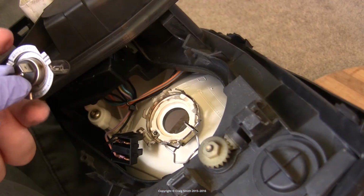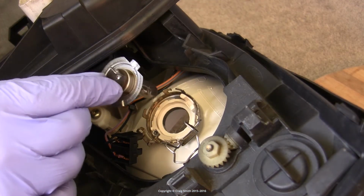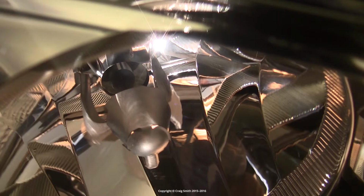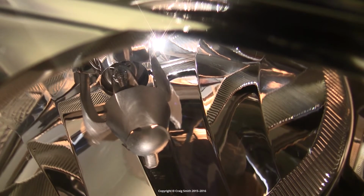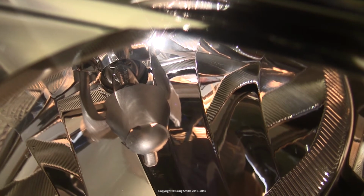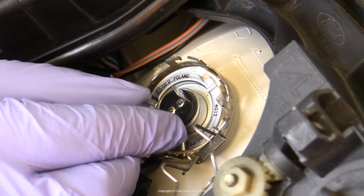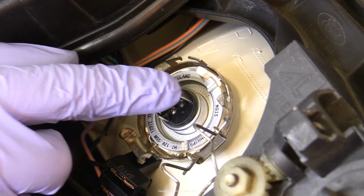So you grab the new bulb, hold it by its plug, try not to touch it, and make sure you don't scratch it. Carefully insert it into position. Now, you'll notice that the base of the bulb is keyed so that it will only go in the one correct way. So mate it up as you can see shown here.